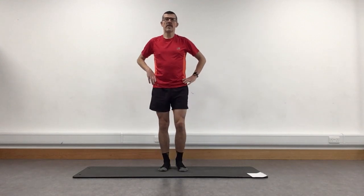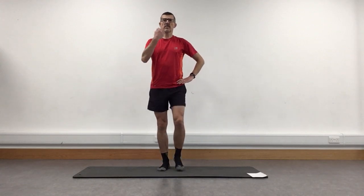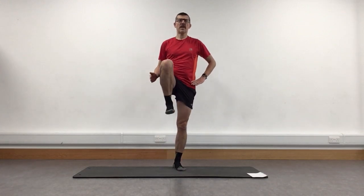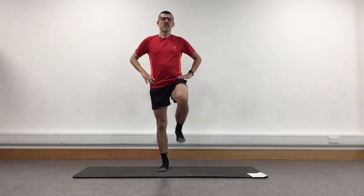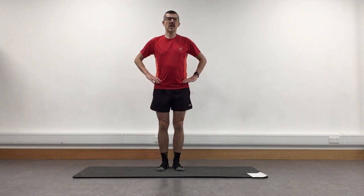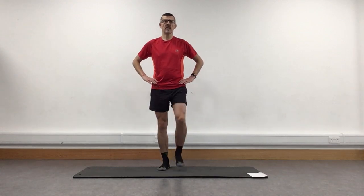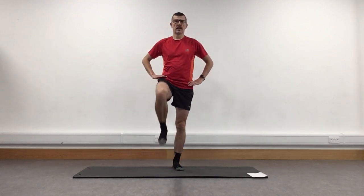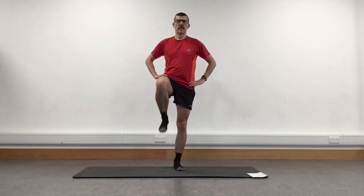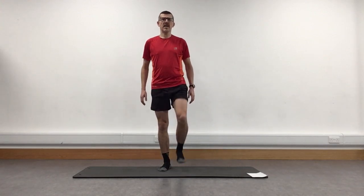I just want you to raise one knee, then the other. So the aim is to keep standing tall and still. Bringing that knee up to hip height if you can. But if you do struggle with that, or your hips maybe aren't your own anymore, then just take it to where you feel comfortable. That's it, just bringing that knee up.